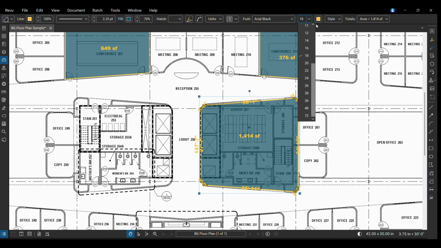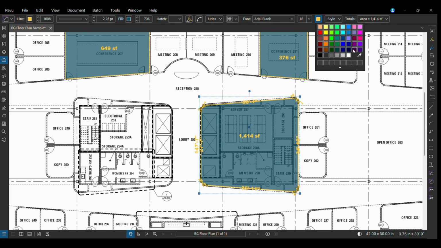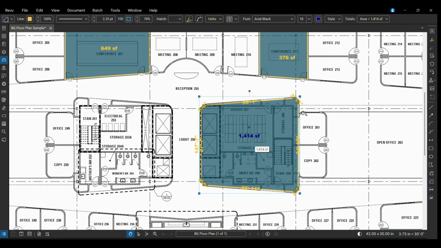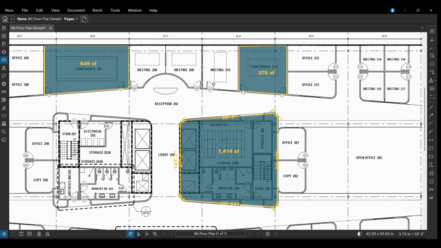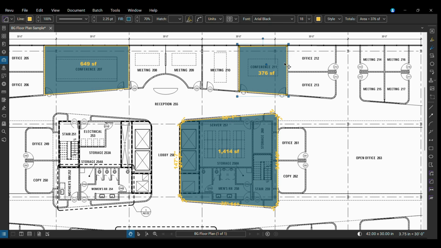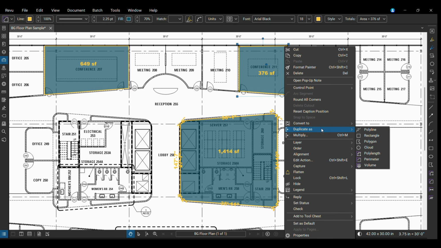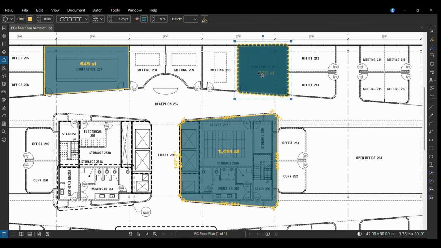Once updated, save the markup to your tool chest so it is ready to use in future projects, with no need to draw markups or measurements from scratch. Keep in mind that when you duplicate an area or any text-based markup as a rectangle or another non-text-based markup type, the measurement label will not carry over to the duplicate, as the new markup type does not support it. As you can see, the label does not appear on the duplicate cloud markup.